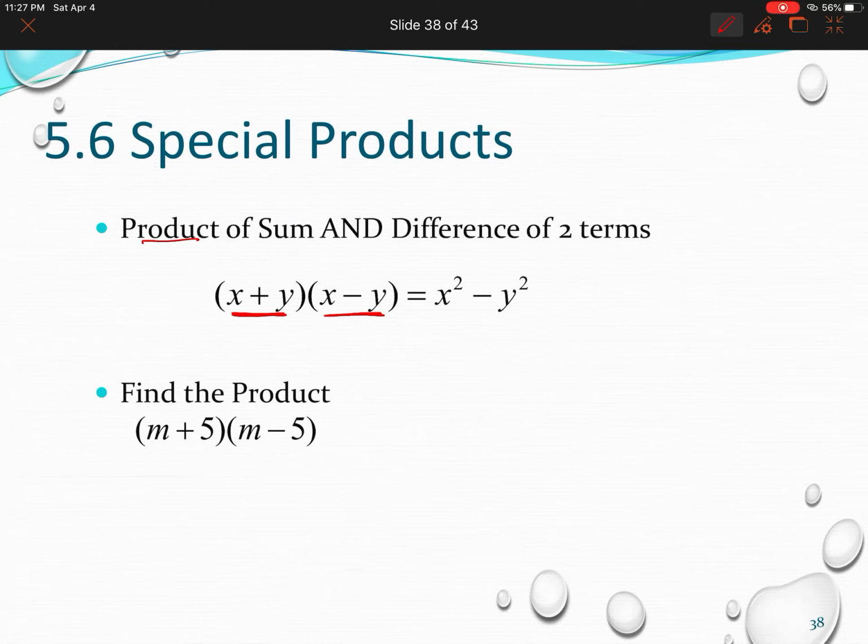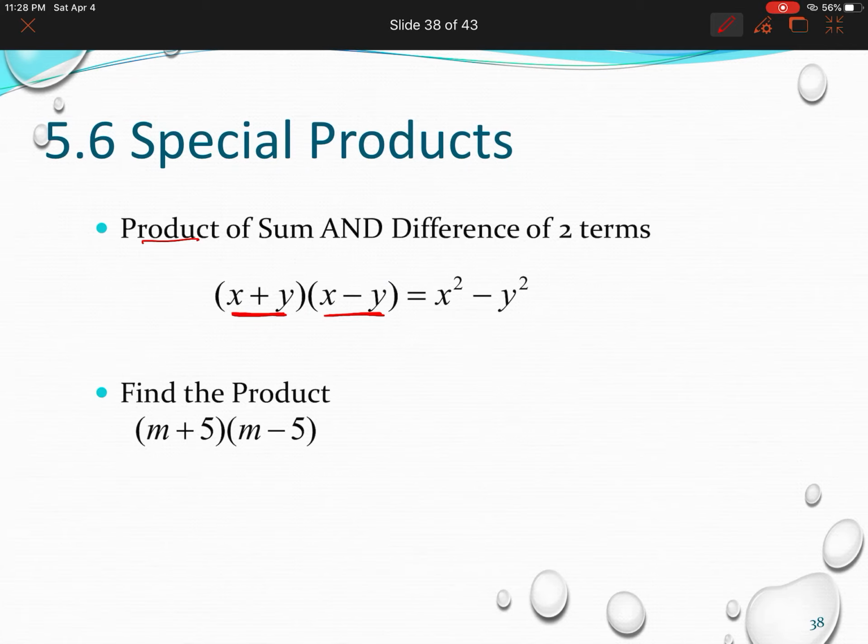As I work through a couple of examples with you, hopefully you'll be able to see that pattern and how the shortcut's used. In my opinion, this is an easier shortcut than the squaring of the binomial. Squaring of binomials can be confusing to people, but in this case, when we multiply this product, it's going to be pretty simple. You're going to be able to see pretty quickly what it looks like, and hopefully it won't be a big deal. So we'll use the example that you see on the screen, m plus 5 times m minus 5.